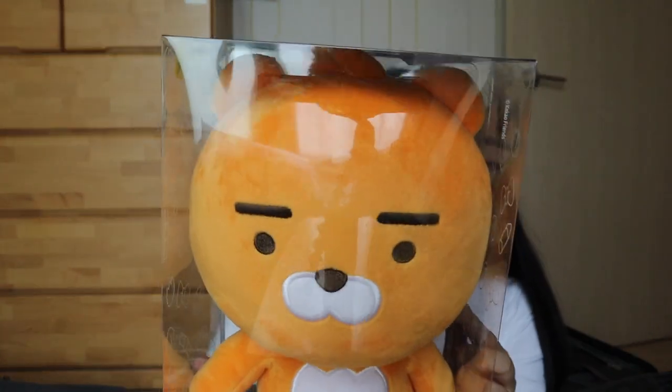My plane ride is probably going to be really comfortable with it. I've been keeping it in a bubble wrap bag because it's white and I don't want it to get dirty before I get home. The last thing I bought is a present for my boyfriend — he really likes Ryan the Lion. It's the little Ryan plushie. Little Ryan and regular Ryan look exactly the same to me, but I got the little Ryan because the other one was fuzzy and I think this one is better. This was around 27,000 won, and the peach plushie was around the same price — solid price for plushies.